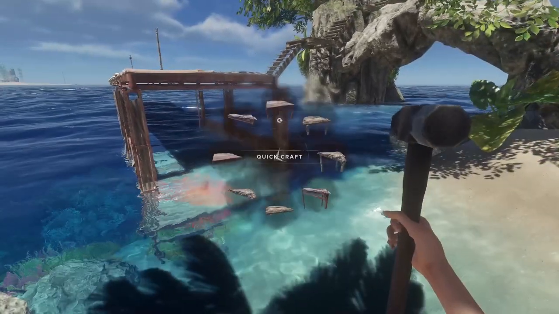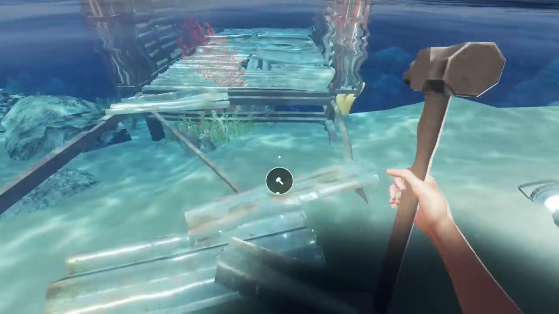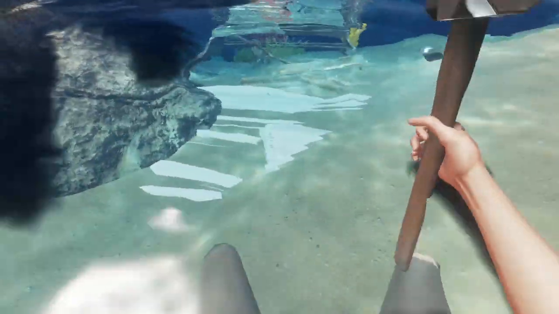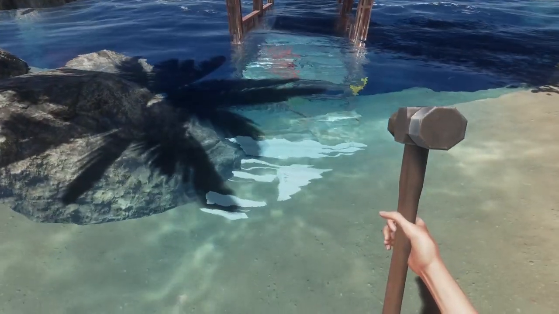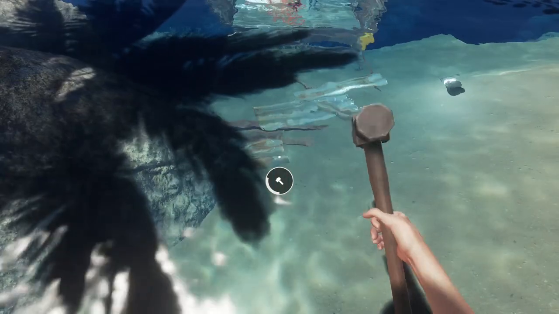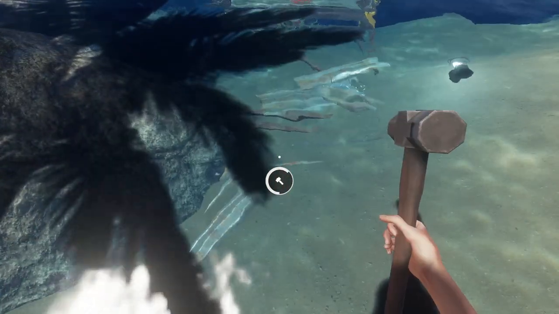So what we're going to do is foundation, corrugated foundation, one, and then corrugated foundation. And that's just barely popping above the sand. So I'm going to hammer that in. So we have two foundations. We're moving the whole lot back. And yeah, it's literally just touching the sand.